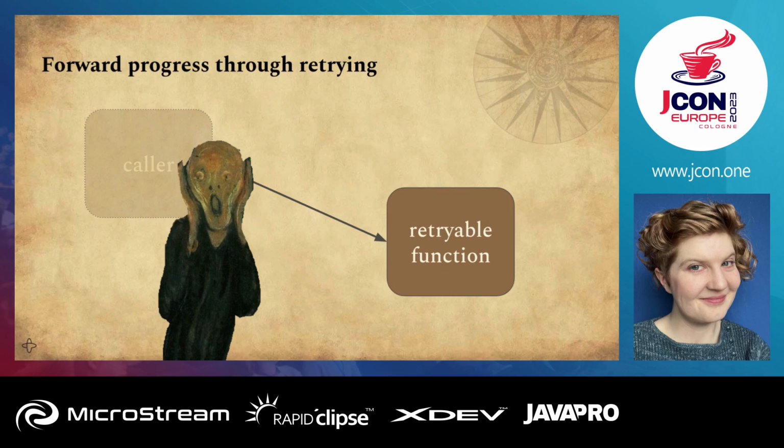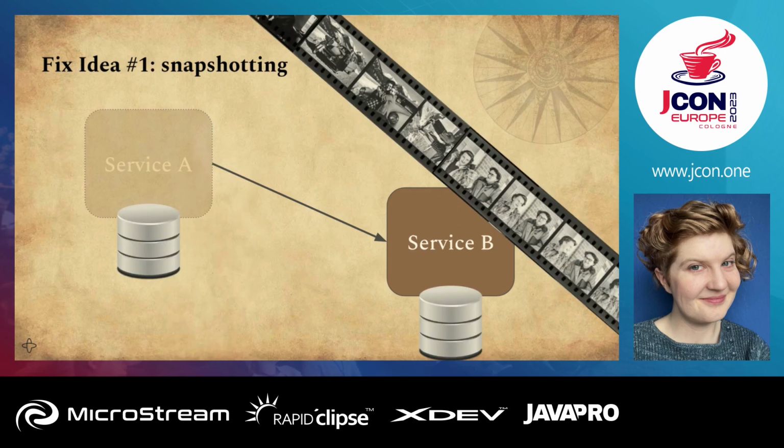And so now we have a problem. And this is where Temporal can come in. And there are some other services. Well, let me back up. So fixed idea number one is, you might have the idea of snapshotting. So you say, okay, every so often I'll check all of my various services and take a snapshot of their database and whatever. And if the one service goes down, I'll just bring that back up and roll from there. There's a problem with this though.